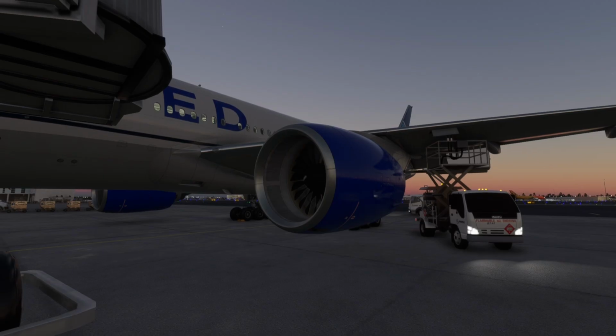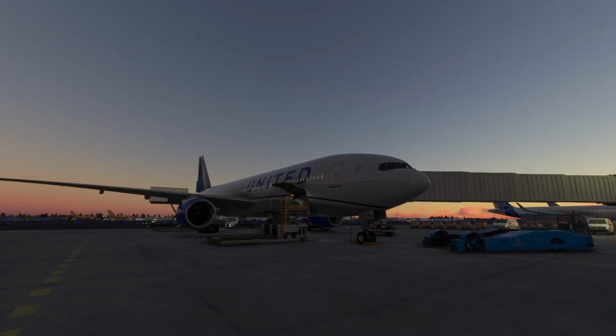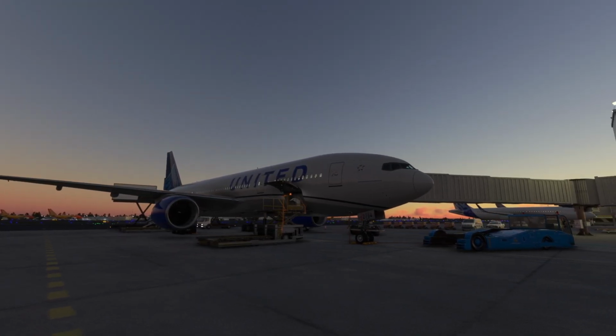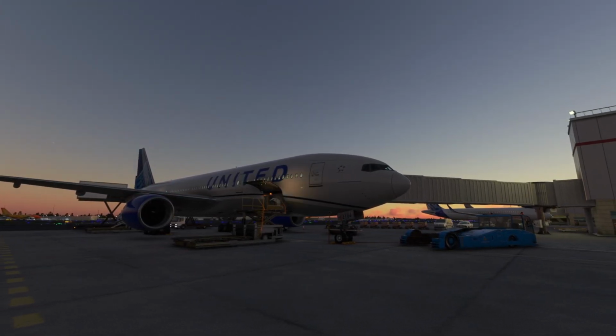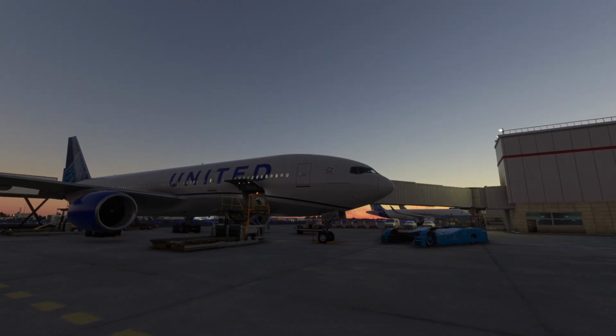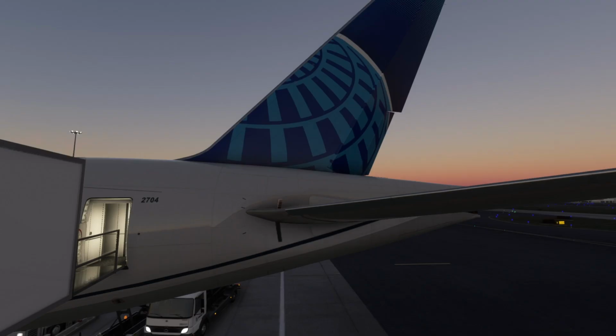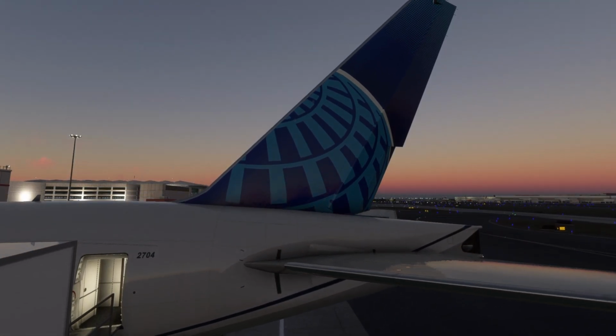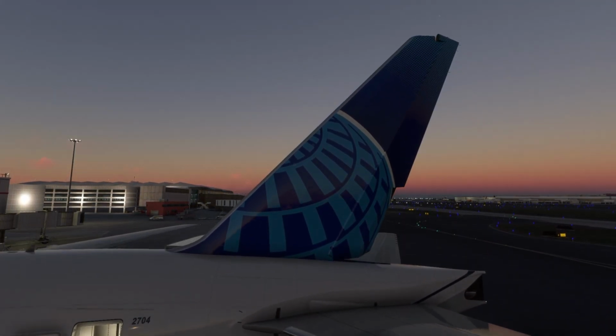We're going to be taking United Airlines from London Heathrow to San Francisco, and we'll be crossing the North Atlantic Ocean. This flight takes about 11 hours and 10 minutes. So this is going to be a long haul flight for the 200ER, and I'm excited to bring you guys from London Heathrow to San Francisco.